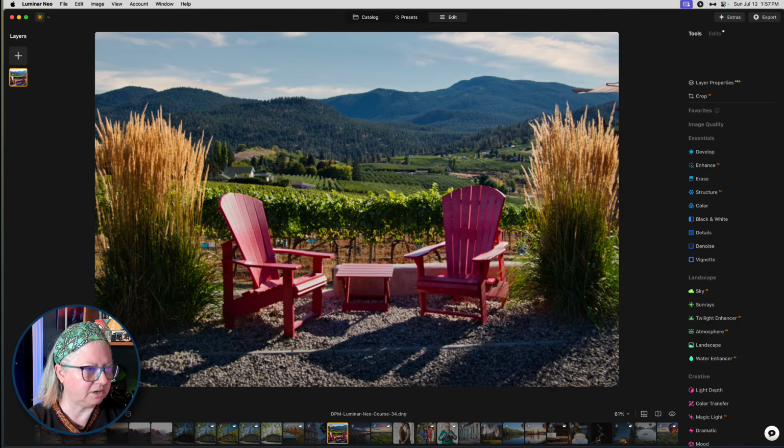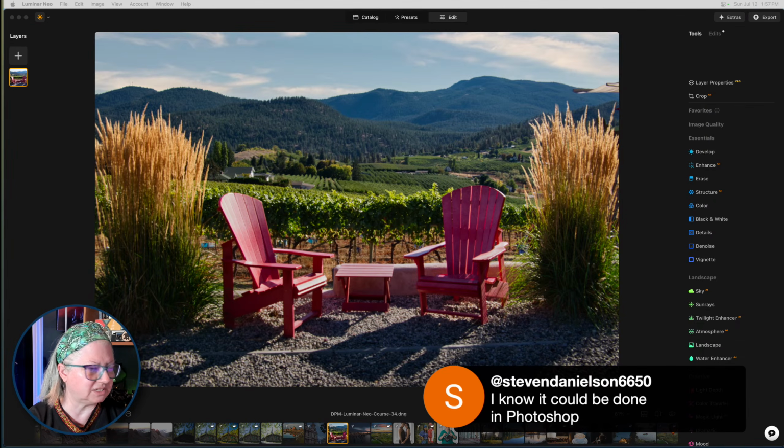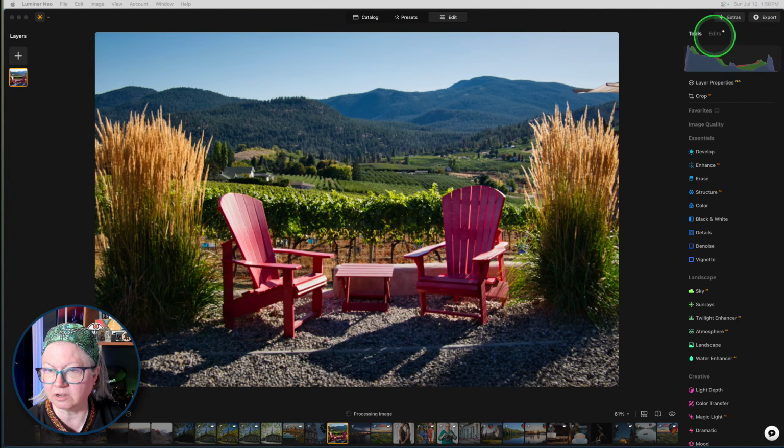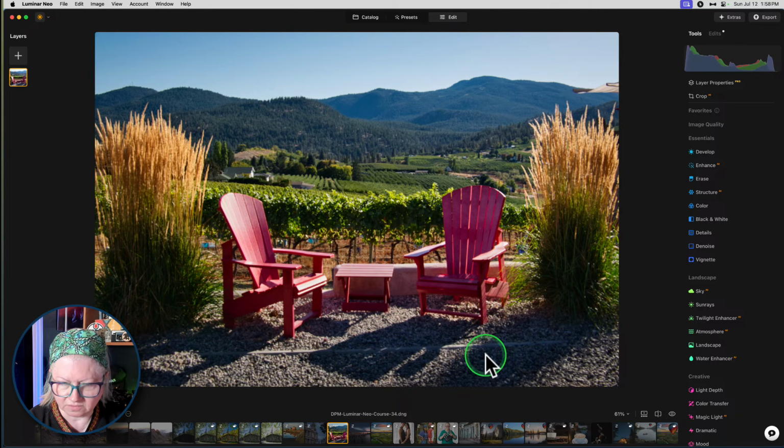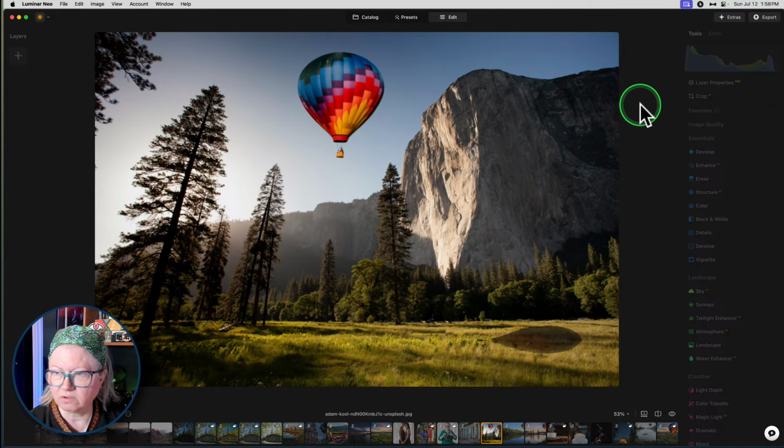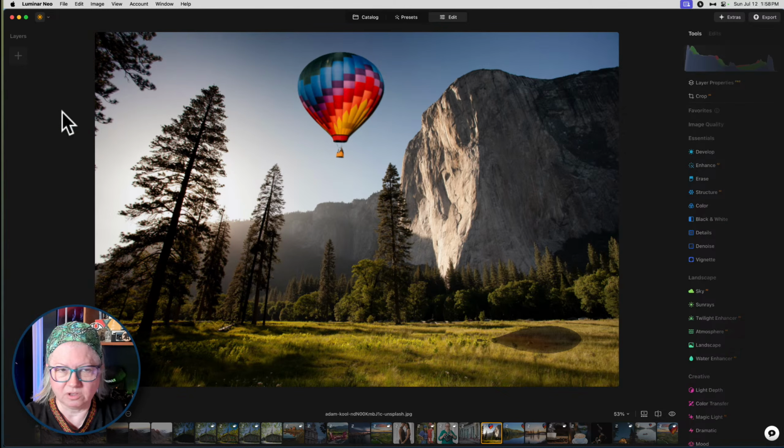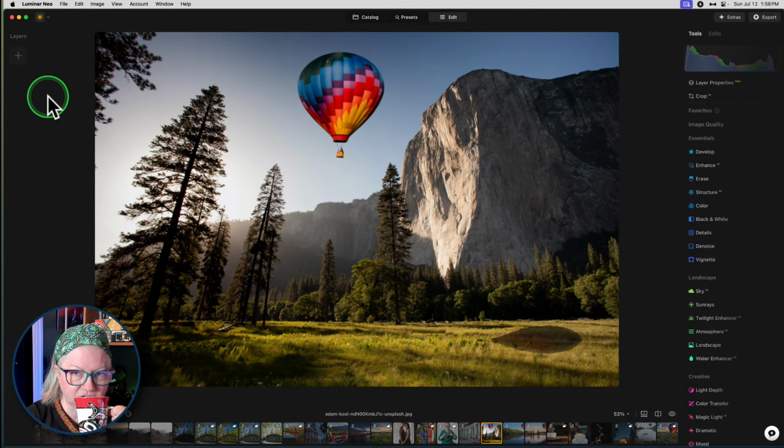Steven says, yeah, I know it can be done in Photoshop. It's harder in Luminar for some things like that, because I could blur the mask easier in Photoshop. I can literally blur the mask. Ooh, I can blur the mask in Luminar. Actually, where's our balloon? I can blur the mask. Now I want to know if we can do it. I forgot we've got a shift edge and soften edge on the masking now.